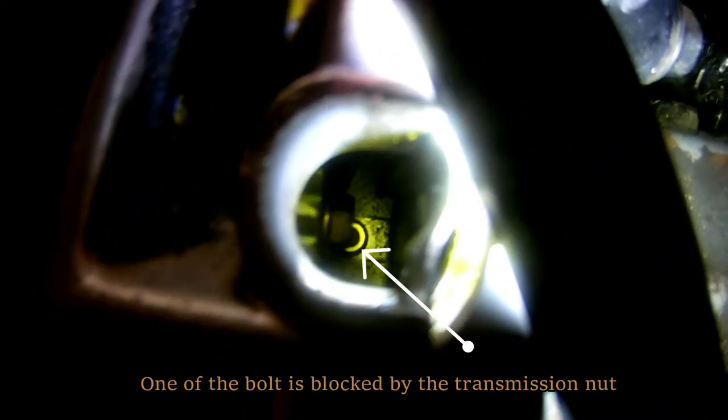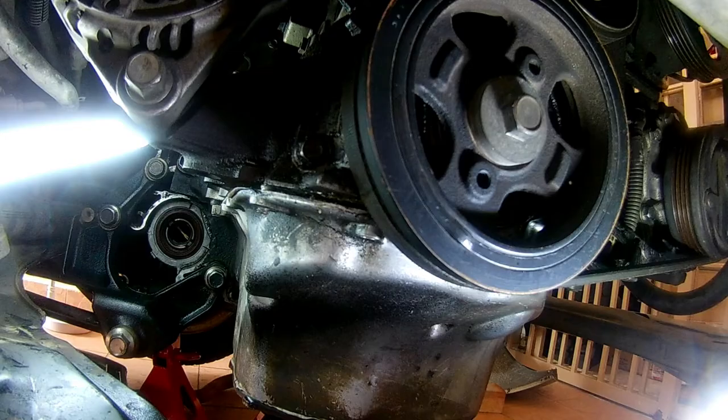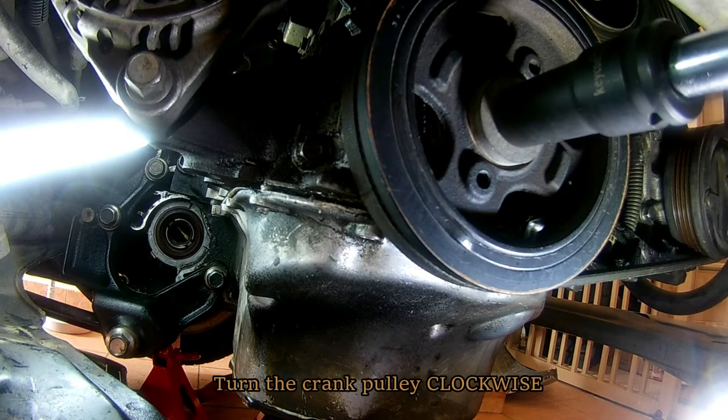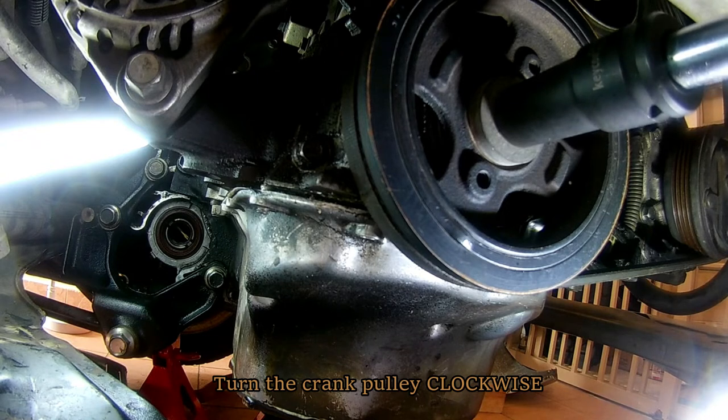One of the bolts is blocked by the transmission nut, which makes it impossible to remove without moving this nut out of the way. The way to move the transmission nut is by turning the crank pulley clockwise. Remember to always turn crank pulleys clockwise only.